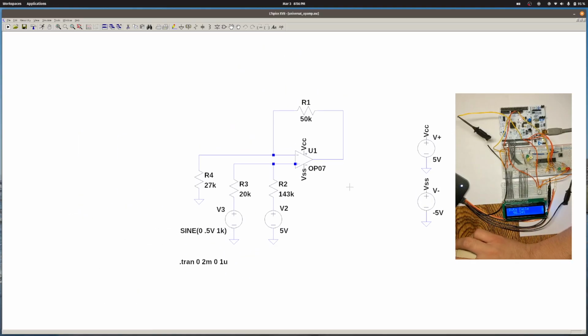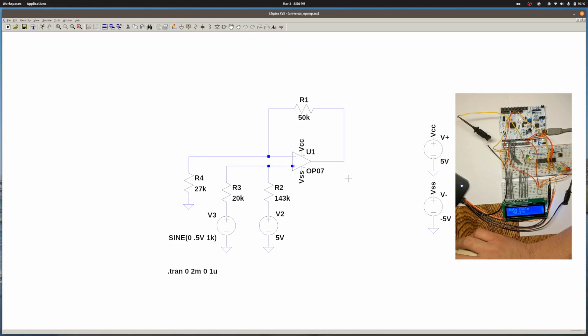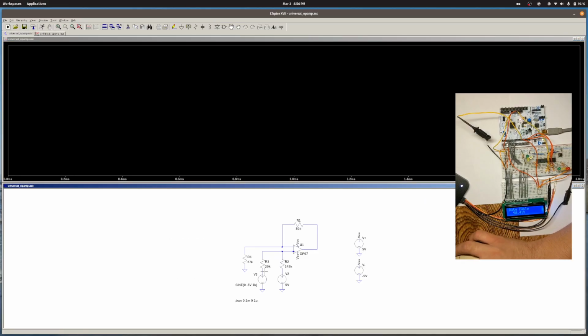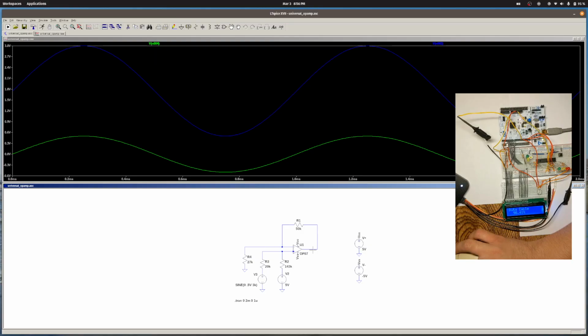So here is the schematic. We have our op amp right here, and then we have the 3 calculated resistor values, and this is also a calculated resistor value. I should have said that too, but this is the feedback for the universal op amp. Okay, so let me just run this real quick, and I'm going to probe right here, and right here.